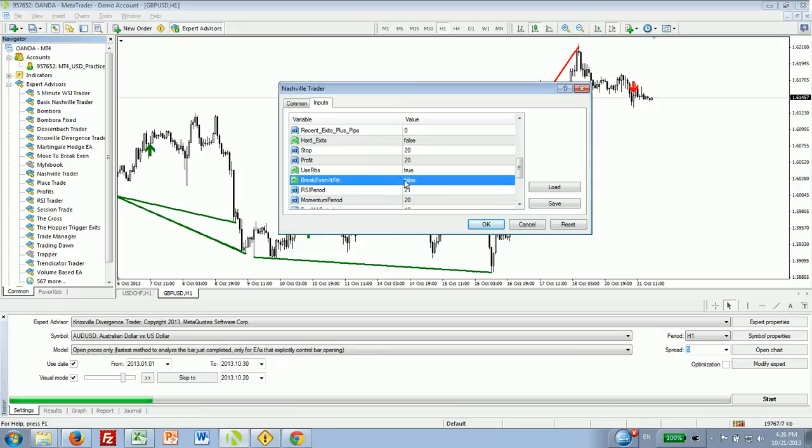There is also the break even at fib function. This is a new function. This is something we just added. If you set this to true, then it will default. It will move the stop to break even. Sorry, it will move the stop to break even at the first fib level. So normally it would take a profit at the first fib level, but break even at fib will make it so that it will move the stop to break even at that first fib level, and then it will trade to the second fib level. And we'll go over that shortly when we go through how to actually backtest these. So break even at fib, that's cool.